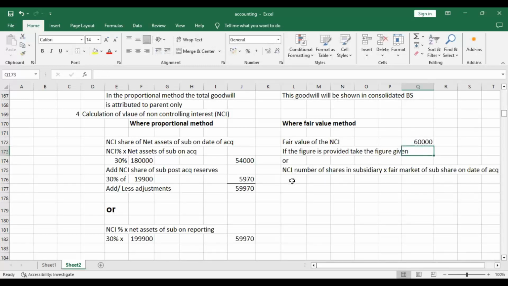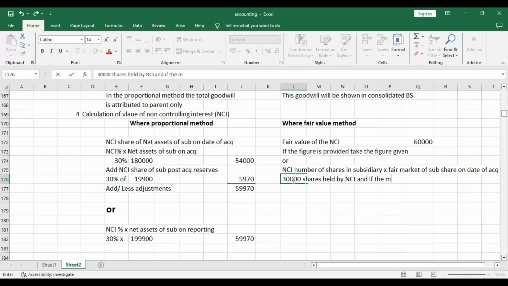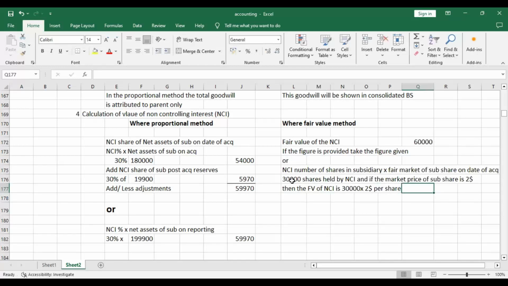And we say very clearly NCI is holding 30% of 1 lakh shares. 30% of 1 lakh shares is equal to 30,000 shares held by NCI. If the market price of a subsidiary share is $2, then the fair value of NCI is 30,000 multiplied by $2 per share, which is the same 60,000.